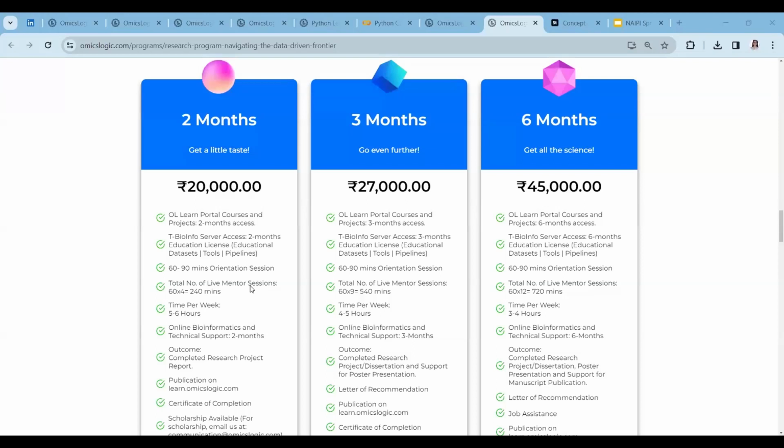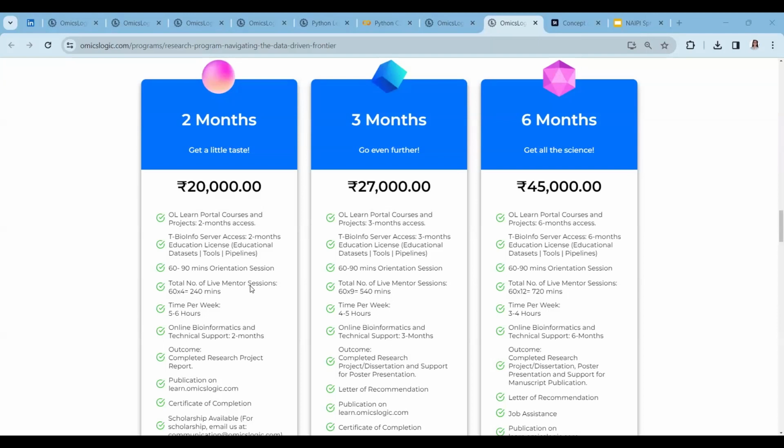Now, I mentioned how 2 months of research work can help you, and what type of outcome you can expect from a 3 months research project. It's just that as the time increases, you can shape up your research in a smoother, better way, and move it towards a publication-level sort of research. So 3 months of research is best suitable for maybe PhD scholars or students as well, BSc and master's students who want to get exposure to a specific omics analysis and have a research publication out of it.